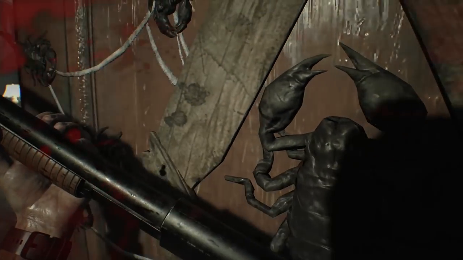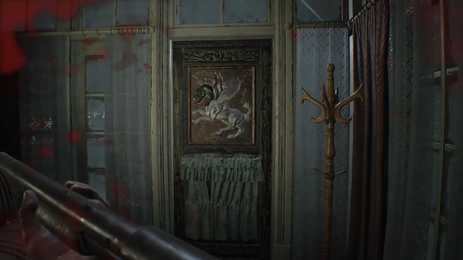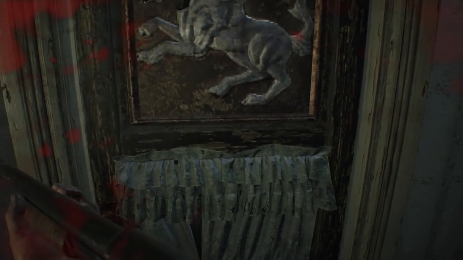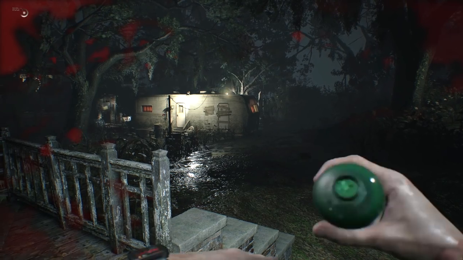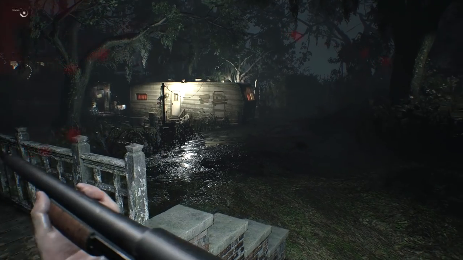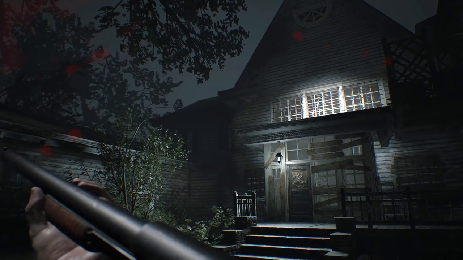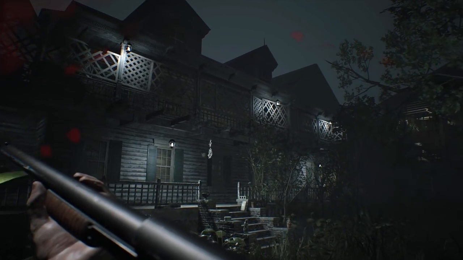Right, guys, here we are in the front room. We can use the final dog head, and hopefully the door is unlocked. Let's heal up as well. Nice. We're outside. There we go, get a good look at the house. That's the whole house that we've been exploring.